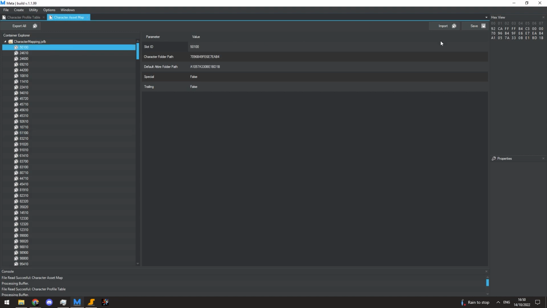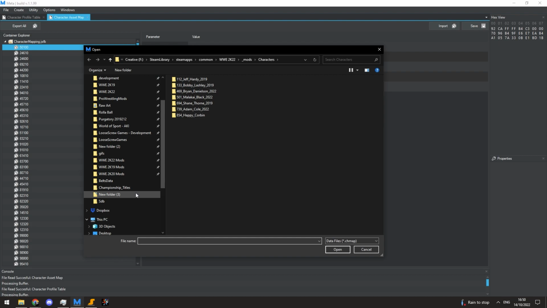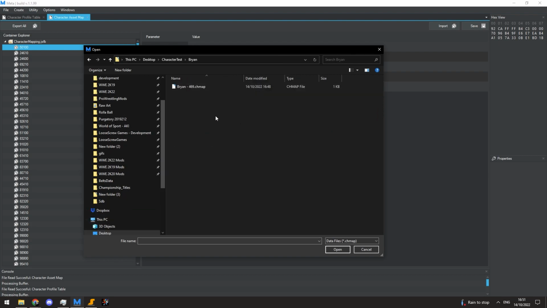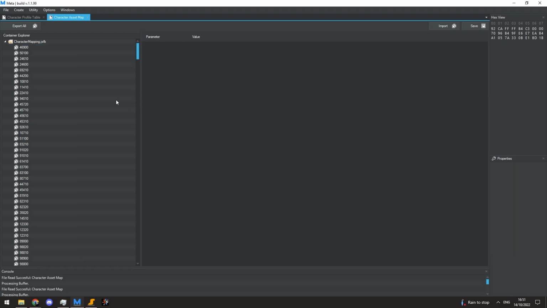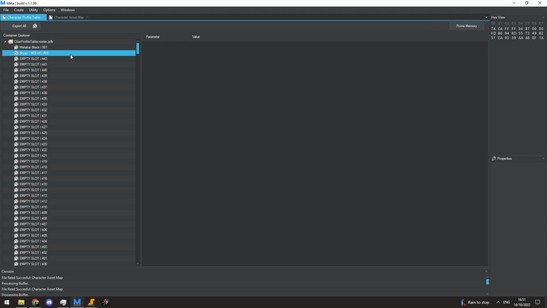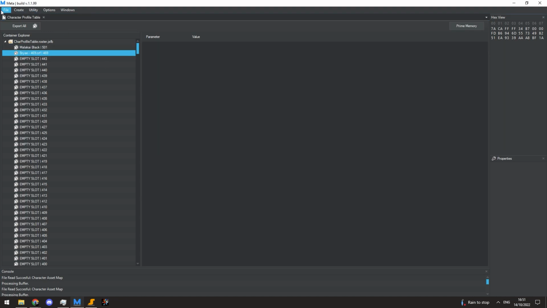So we're just going to import our file that we just generated, if I can find it, because I'm useless. So there it is. Boom. Injected. And as you can see, it's 46900, which is this, 469. And we're using all the default information. These hashes might look a bit weird. It's completely fine. Meta has generated the hashes required by the game. So that's done. Close this.